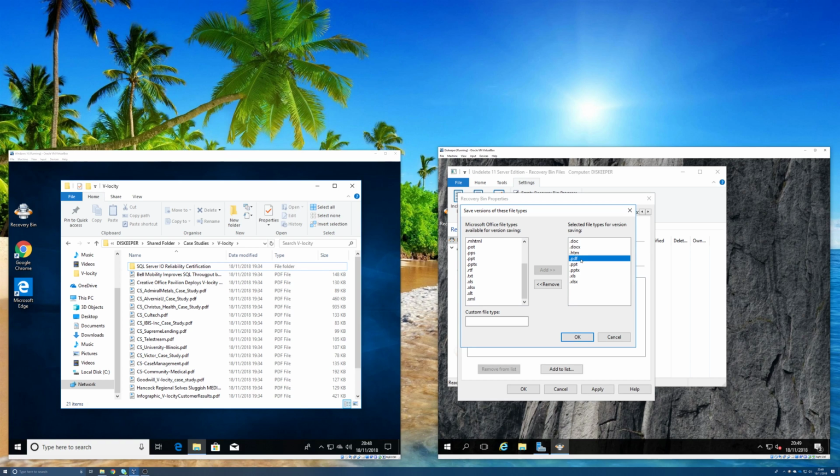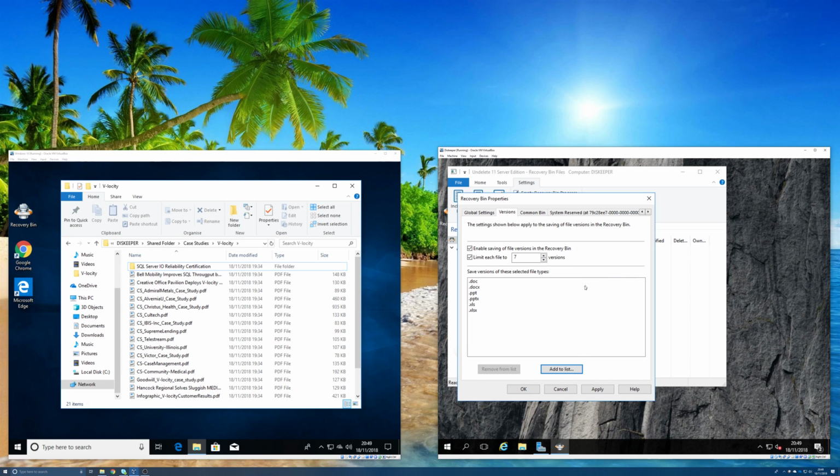But it might not be PDF documents. I mean, what type of files do you work with the most? Are you a graphic designer working with Photoshop PSD files? Are you an AutoCAD designer? You can add those file types. Add pretty much any file type you want, to have the versioning turned on for the file types that you care about the most and the ones that you use the most. And hopefully that will be nice and easy and really very helpful.